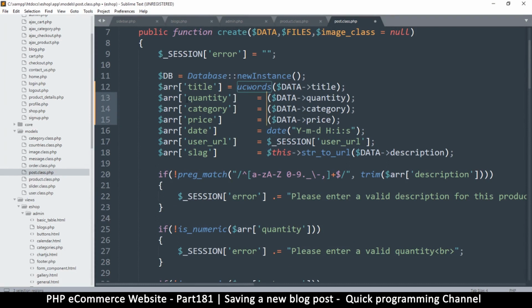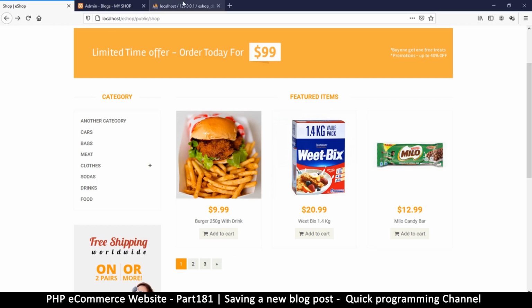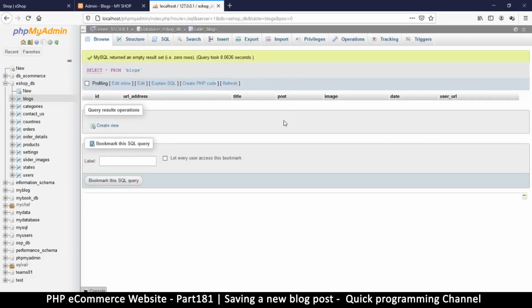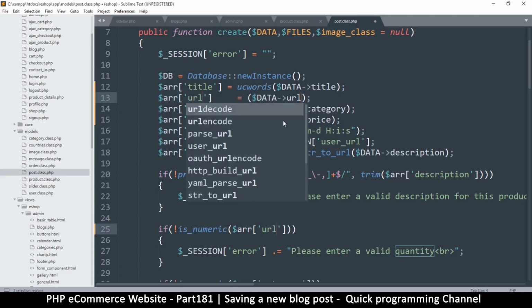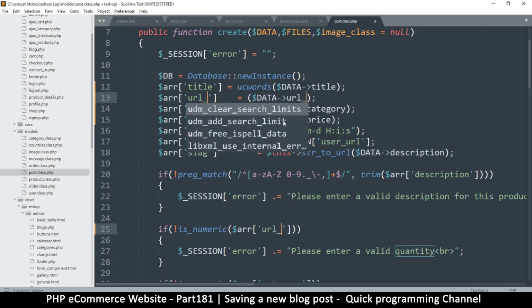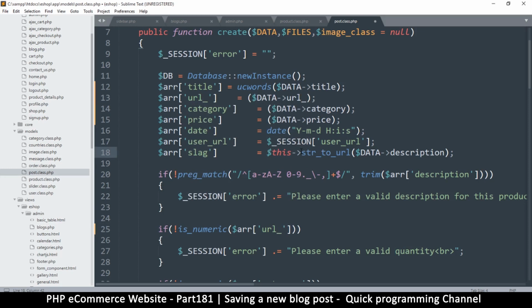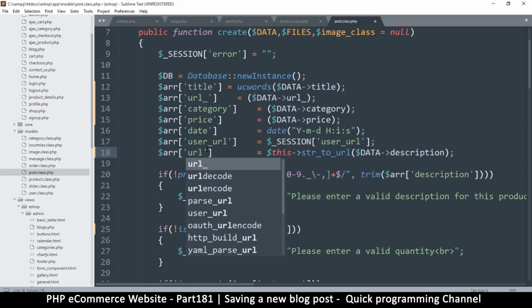So title, and then here we only have title, we only have URL, user URL. That's okay. But then let's go back here and just confirm for a second. We need the title, we need the post content itself, and we need the image. So very few that we need here. So this slug right here, we're going to replace with URL address.